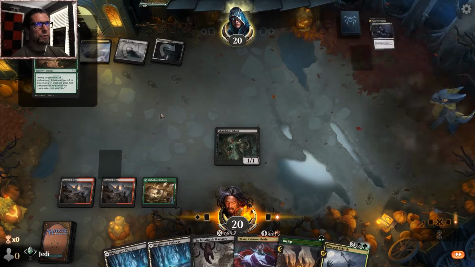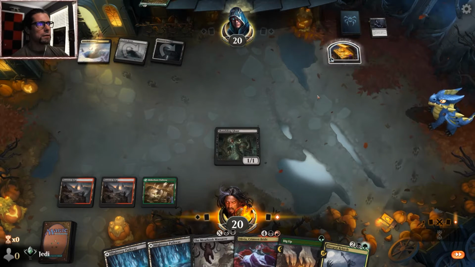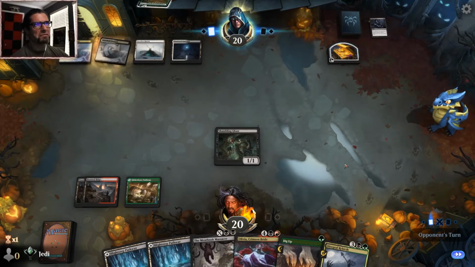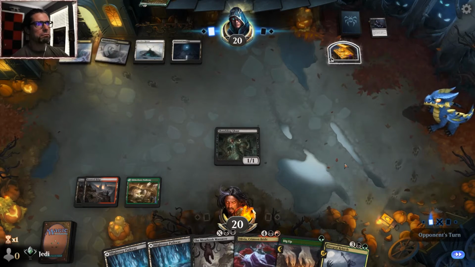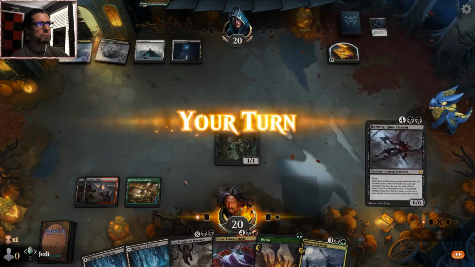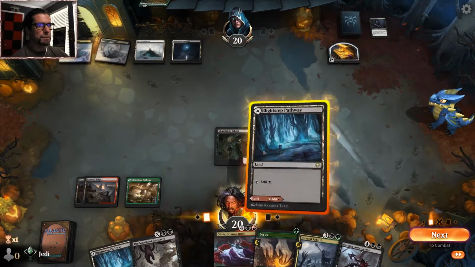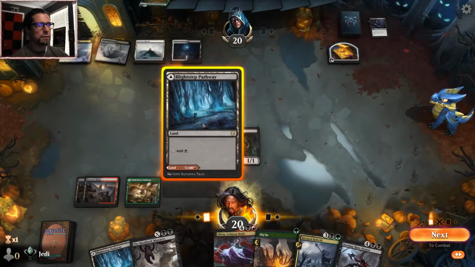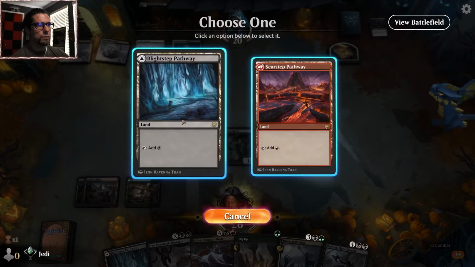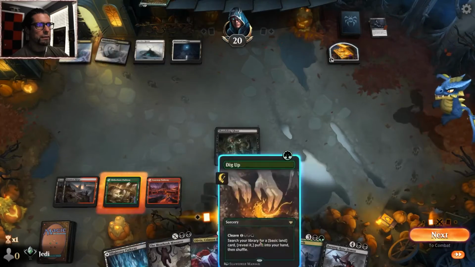So the only problem with reanimator strategies is that... That's interesting. I guess for the Meathook. Fair. Fair. Hey. I like that. So... guess it doesn't really matter. We'll go red.